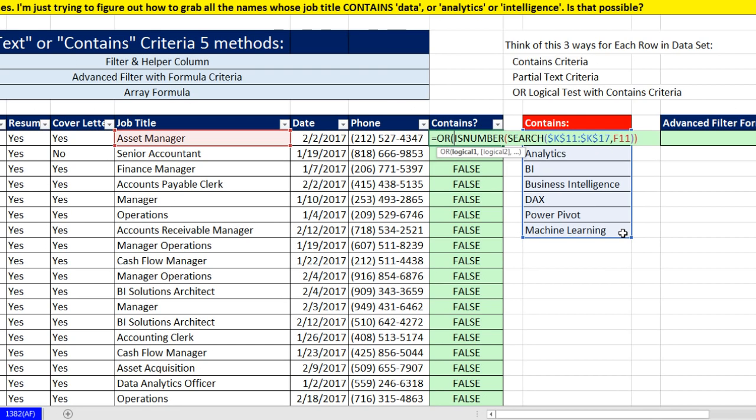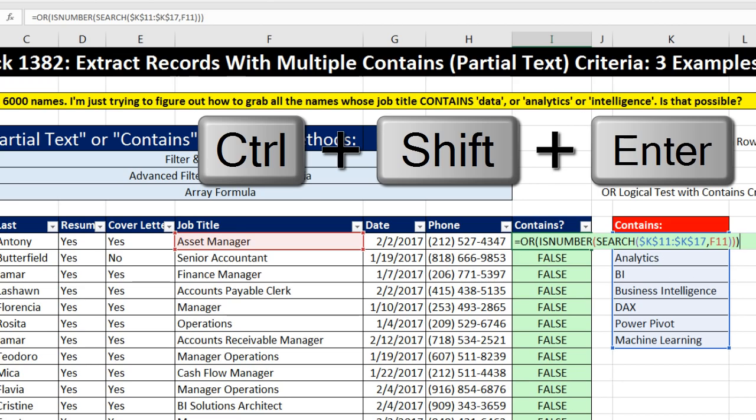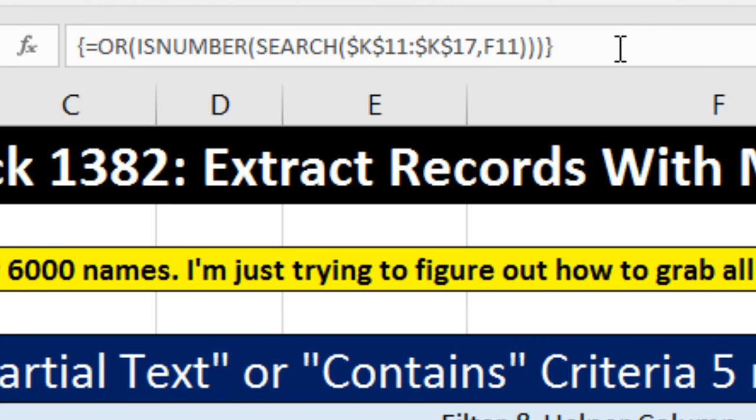We're running an OR logical test. So guess what? We get to use the OR function. Logical test, we can put as many trues and falses in there. And OR, when it sees one or more, will report a true to the cell. Close parentheses. Now, we did a bunch of function argument array operations, which means this is an array formula. And in order to get this to calculate correctly, I have to use the special keystroke Ctrl Shift and Enter.